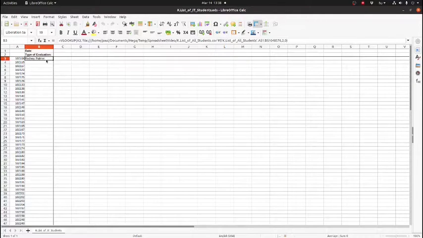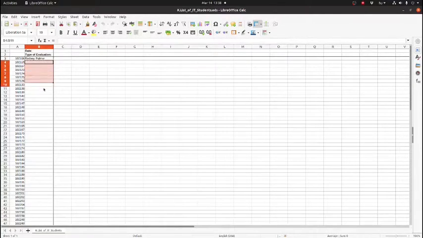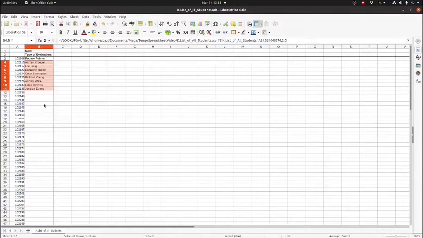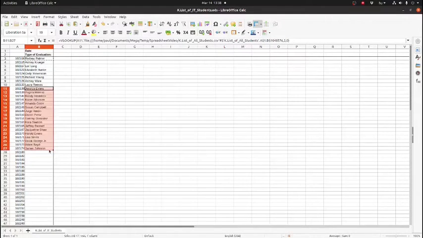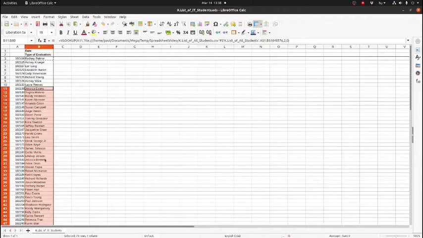I can just select, press Ctrl C and Ctrl V. Or I can just find this little dot here and click and drag. Or I can just double click on this little dot. This is true for both Excel and LibreOffice.